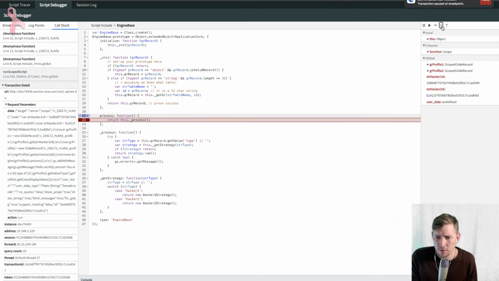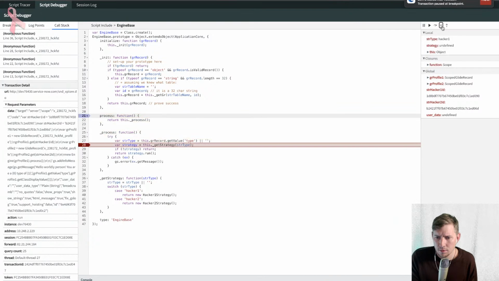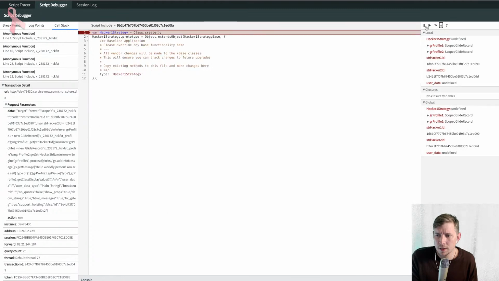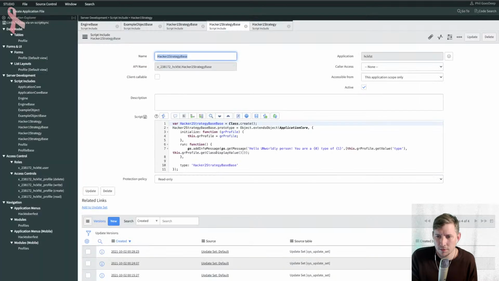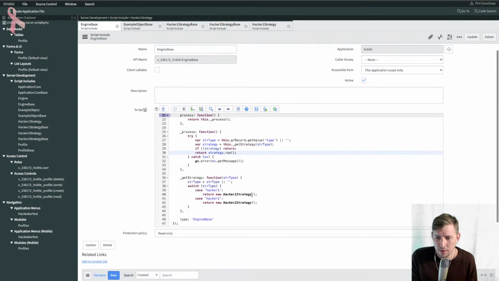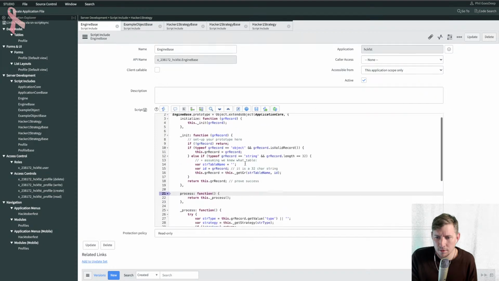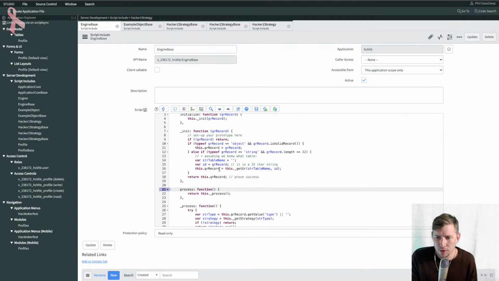Process. I'm not passing it into the strategy. That's what it is. Okay, so in my engine, in here, I'm not passing in this. Boom, boom, boom. this.grRecord.